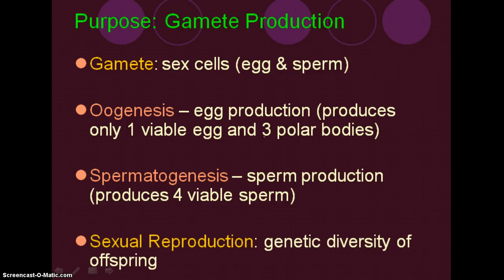And then sexual reproduction is just genetic diversity of offspring. So we're getting a combination of information from the mom and dad to produce offspring. And it is better for offspring to be reproduced by sexual reproduction for the fact that there's more variability among individuals, and that in the environment for organisms that are out in the environment is very useful when environmental changes occur or when there's situations out there that make certain traits to be more favorable.